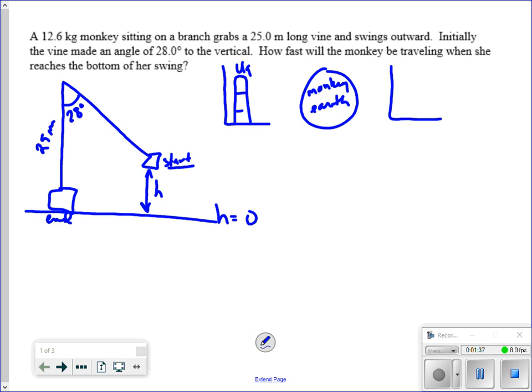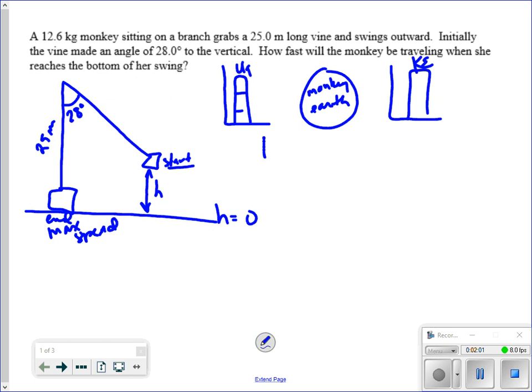When we're down here at the end, we are going with a maximum speed. That is the fastest, right? If you've ever ridden on a swing in the playground, you know that when you're at the bottom of the swing, you are going the fastest, and of course you slow down on the way up. All right, so this is the gist of our LOL, and we need to figure out how fast we will be traveling at the bottom of the swing.